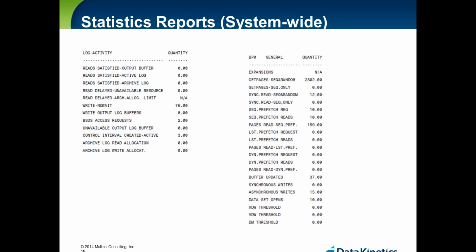Now we've looked at some buffer pool statistics that we can use to monitor I/O issues, but buffer pools do not necessarily solve all of your problems. There can be overhead in managing buffered data. I mean, the pages have to be tracked in the buffer pool. When data is requested, you may have heard the term get page. DB2 has to determine if the data is in the buffer pool or not, and if not, read the data into the buffer pool. Then there's the issue of how long does the data stay in the buffer pool, and how long should it stay in the buffer pool. If you're doing large sequential reads, that can overwrite data that might need to be accessed again at some point or even soon, and that can be an issue.